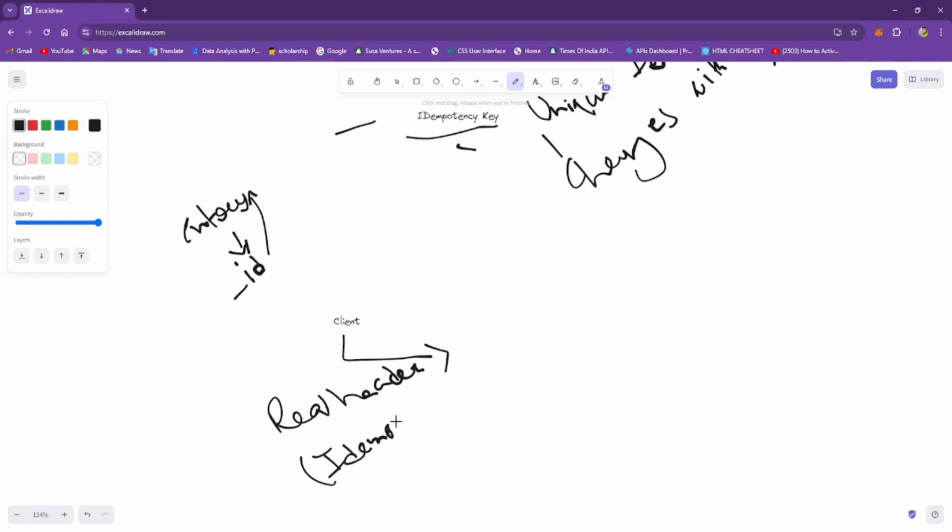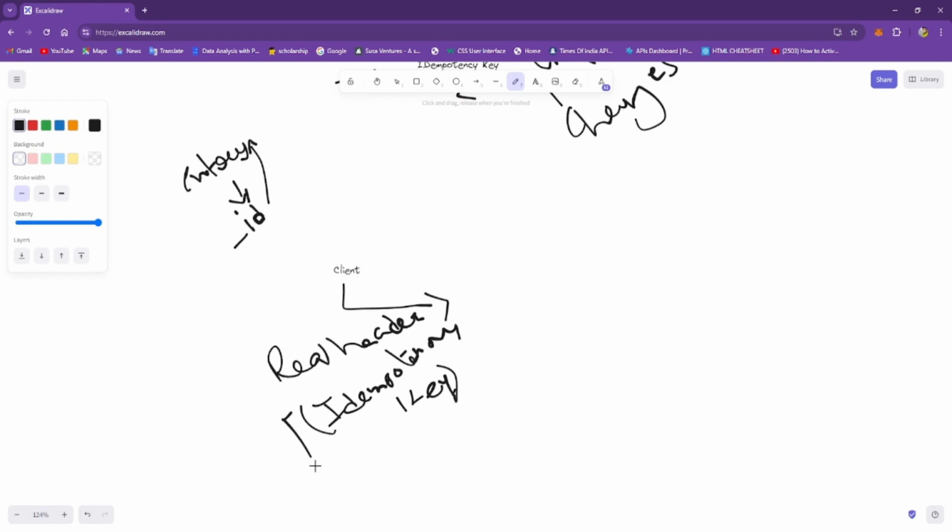In the request header, I will have an idempotency key. So what happens? It first goes to the server, and the server first checks whether my request has any idempotency key or not.